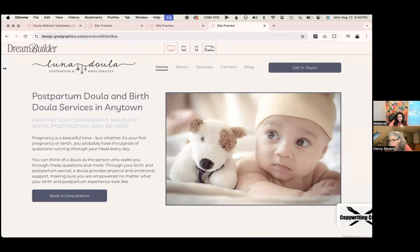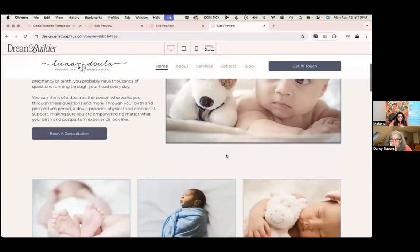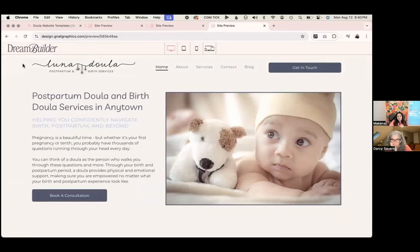This is called the before the fold, before you scroll on a website. We want as little of this to be about us and what we look like as possible. We want this to be about what we offer and where we offer it. So again, we're back to this being the most important piece on the screen. We don't want our logo to be bigger than this. We don't want our logo taking up a quarter of the page. That does not earn you any money. That is the most important thing in my mind: remembering this is for your client.